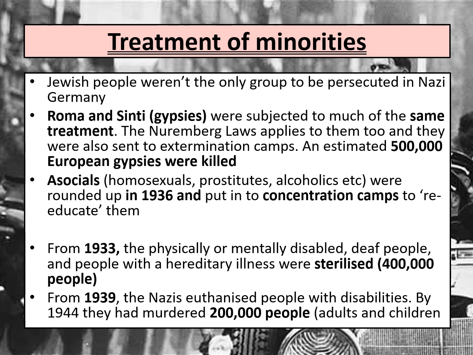So things like the Nuremberg laws we looked at in 1935 that made Jews second-class citizens and stopped them from marrying Aryans, those same laws were actually applied to people that were Roma and Sinti. So they were also targeted for discrimination. Basically, everything that happened to Jewish people also happened to them too, and they were also sent to extermination camps. It's estimated that about 500,000 European gypsies were murdered, just like the Jews, in these same forms with things like gassings. So the Roma and Sinti were really badly treated by the Nazis.